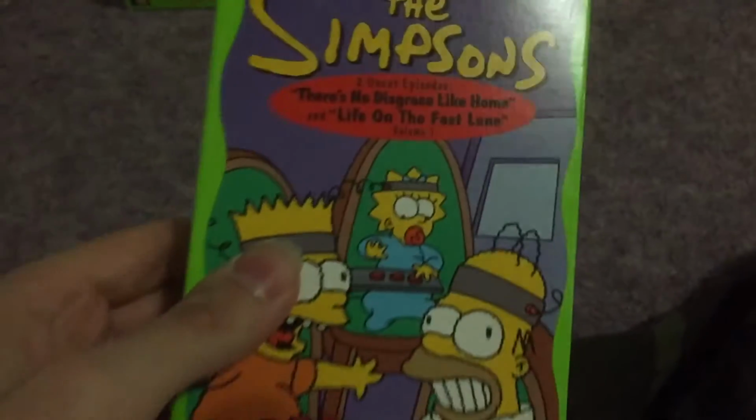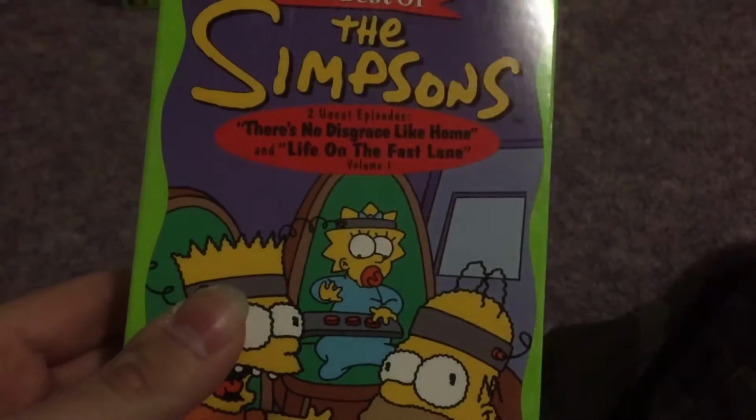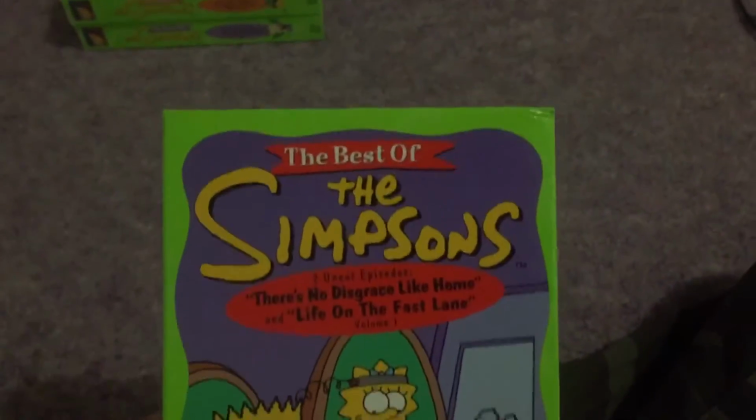It's best that I open the tabs now, otherwise if I show them on each tape, then I have to open through the whole thing. Anyways, we got the tabs all open. So we'll take a look at each tape. We'll take a look at the first one. And this is volume 1, which features There's No Disgrace Like Home and Life in the Fast Lane. There's the front. Side. Other side. Top. And the back.